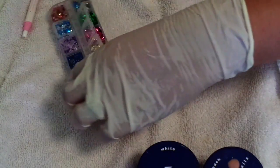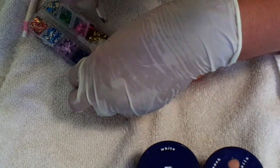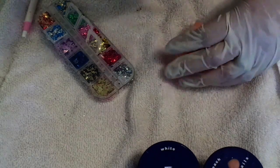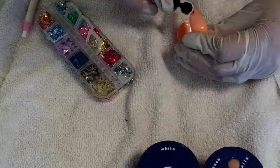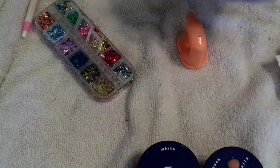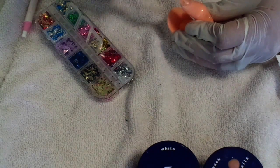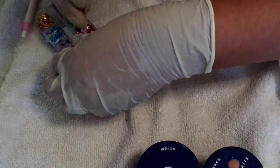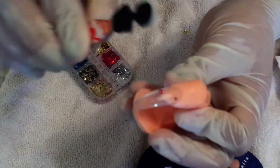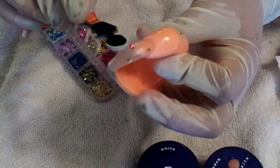Okay, so now what we're going to do is I'm going to pick out with our tweezers. Okay, I'm going to press that onto the nail. And you might need to break these up a little more. Okay, press down into the nail. Okay, let's go in with some pink. Pretty much we're just down, and then we're going to press it down into that nail, into that sticky layer that's left.